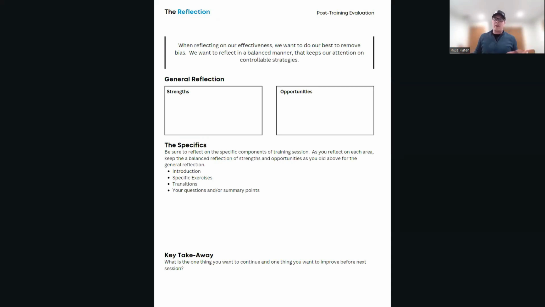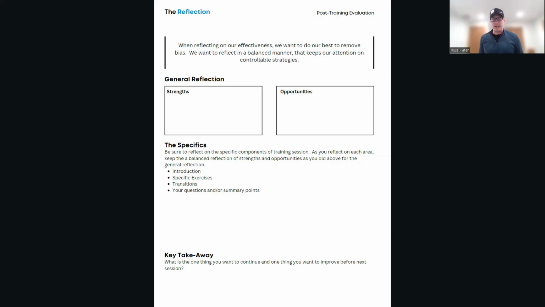But then it also leads to this. Sometimes it can be hard. Like, how do I know it went well? This is specific to workshops. I wanted to do it at a different angle than just evaluating like a mindset assessment, because we talk a lot about assessments. Let's just reflect on the logistics and help focus our attention too. So if I do a general reflection on how I think it went, what did I think I did well? What were some opportunity areas? That's fine. And then let's get into some of those specifics.